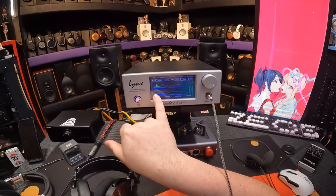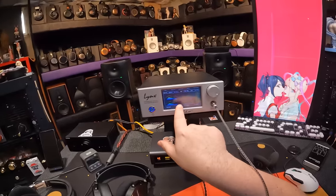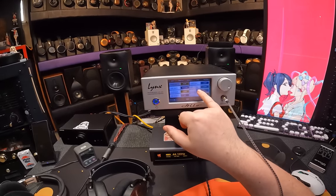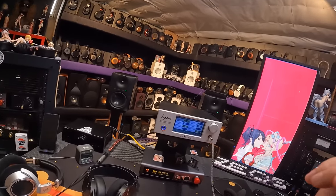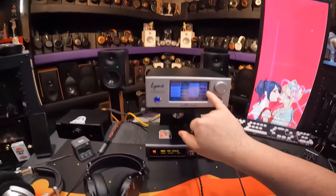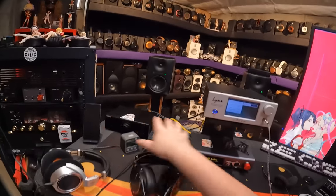You can see the bass lines are going nuts. So I guess I'll go to settings. We already did scenes, but settings: line in trim and line out trim, which is really weird because you would think if you were trimming the volume down, you would set a negative, but it's a positive.